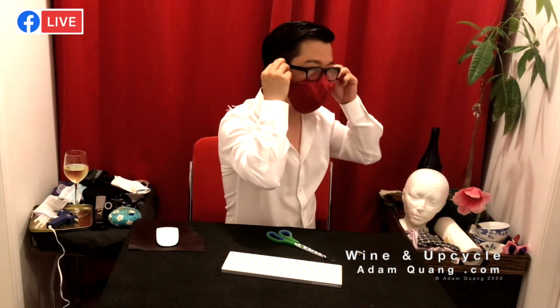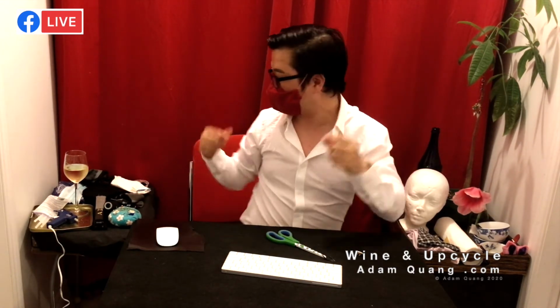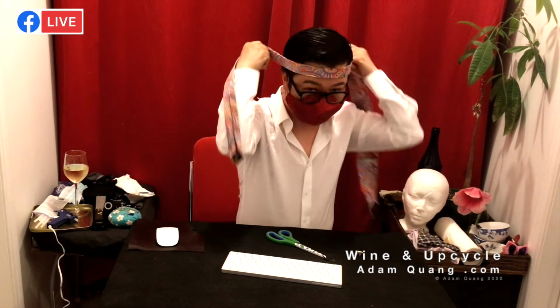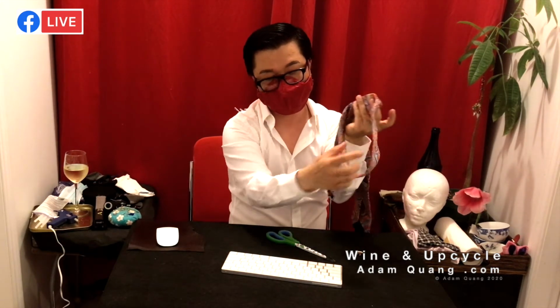So this mask, again, seals up everything here, but it holds onto your glasses. And it's a similar idea as the headband. We have a lot of people asking for headbands. So you can use an old tie, just go like so, tie it or glue gun it, and then you add 2 buttons and then you tie it up there. So do the same thing.